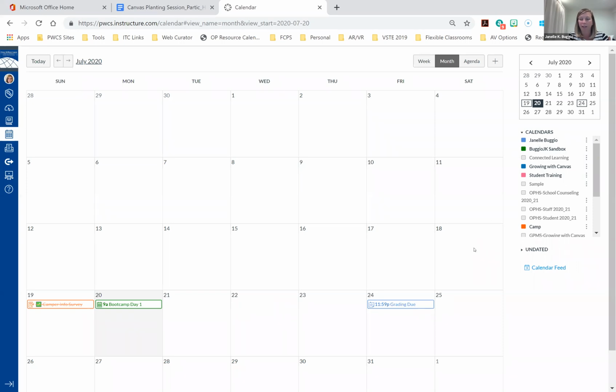So let's say I was working with a class and I wanted to show the class the calendar on a Zoom conversation, but I didn't need them to see everything else that I was doing with my other classes or on my personal calendar. I can just click on those little squares to make those colors go away. And you'll notice all of the other little icons of other events that I had or tasks that I needed to do went away, and now they can only see this one particular calendar that I want them to see. And then if I want them back, I can just bring them back just as easily.